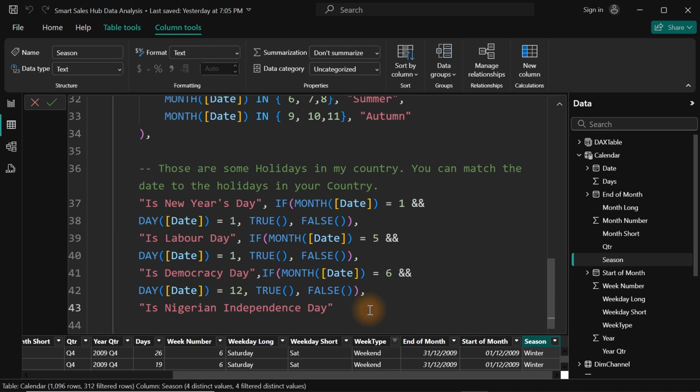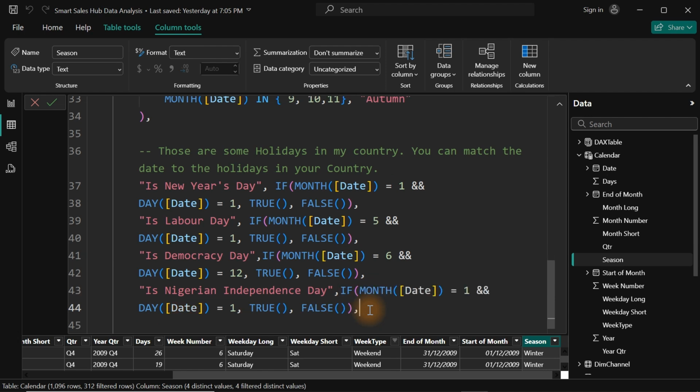It's very long, no problem. I'll do the same thing I've done before. We'll put a comma right on it, and paste this in here. For Independence Day, it's October, so for the month we do 10 over here, and it's going to be 1. That is 1st of October, our Independence Day right here.